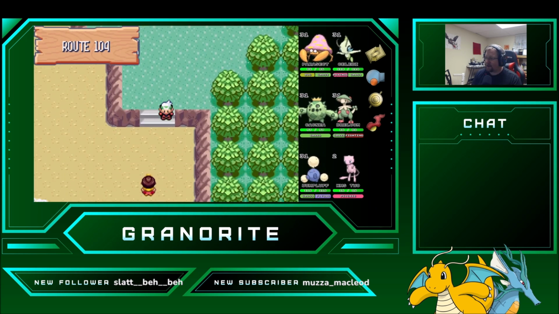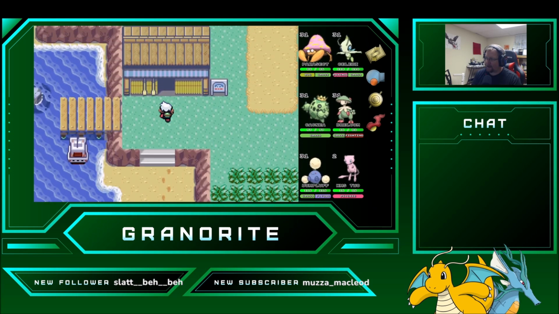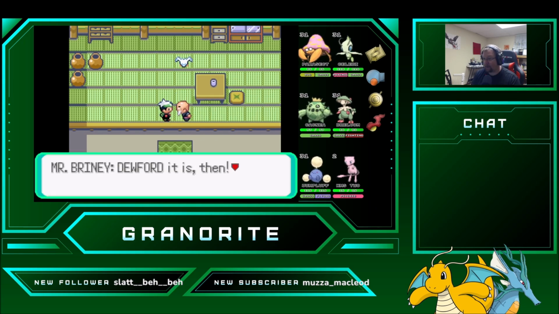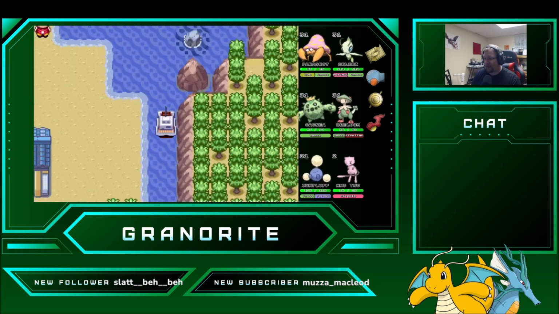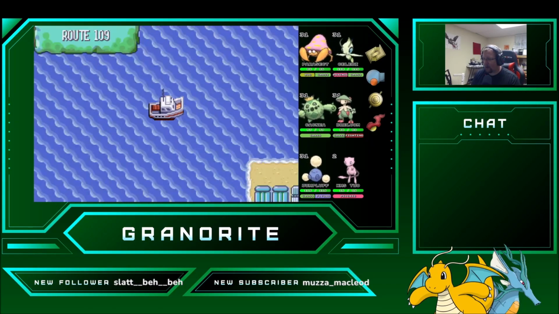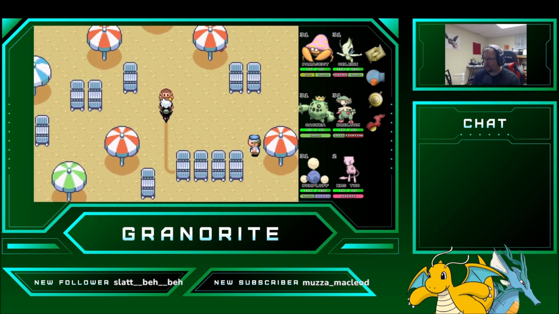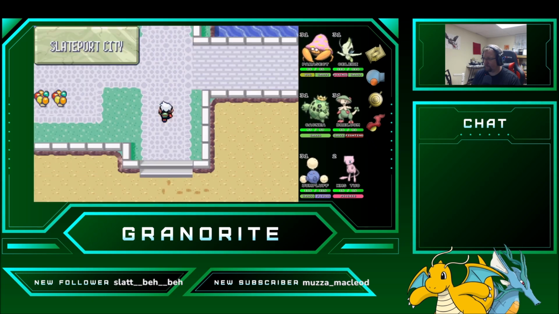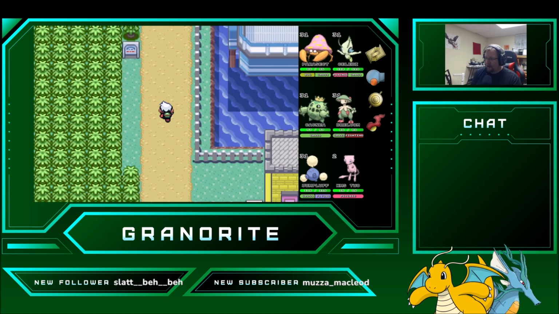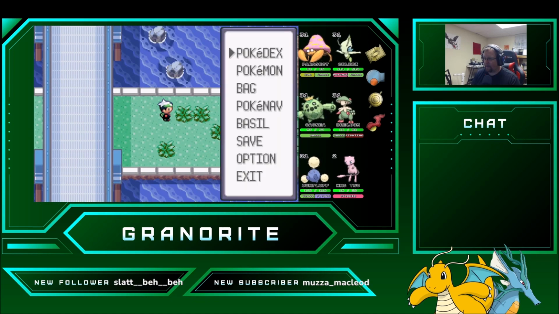I realized overnight that I forgot to get two TMs that we wanted for the next gym fight, and so we're gonna go get those really quick. Or two TMs that we want that we can get. And so we're going to go get those before we go on. So I'm just going to speed through our travel to get there. Do apologize about that. We all make mistakes.